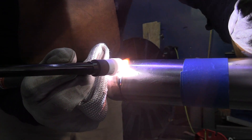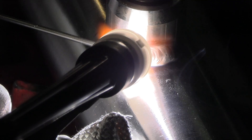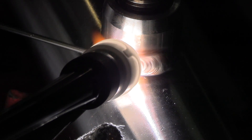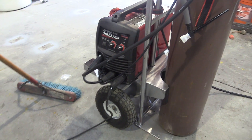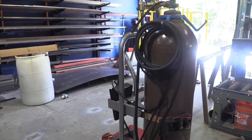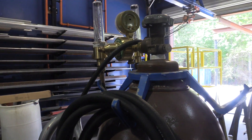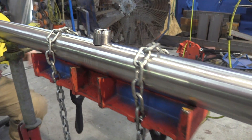I'm at JD's shop for this video and he's working on a liquid nitrogen header. It's two inch schedule 10 stainless steel, a couple of end caps, a few olets. So that lets us talk about things like purge fitting and the setup he uses for sanitary type welds, even though this really isn't to sanitary code — no food product running through it. Still good to talk about this kind of thing. We're still going to purge it.